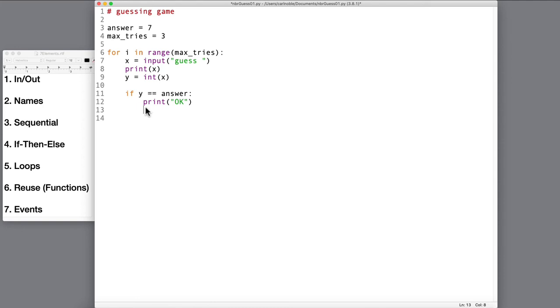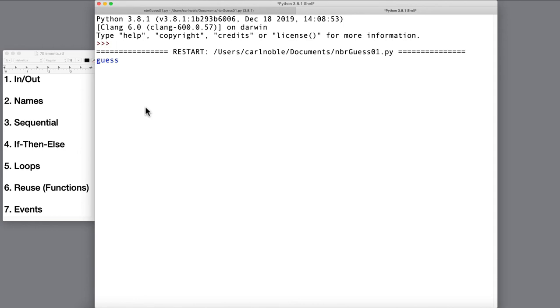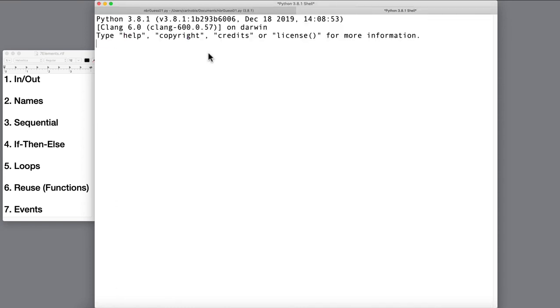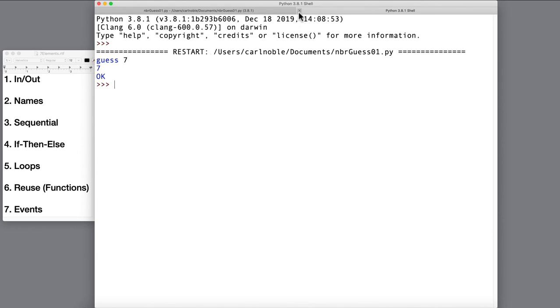Now, if we do that, let's try it and see what happens. Okay, guess, and we'll try 7. It says OK, but it makes you guess again, 7. It's going to go through this thing 3 times, right? I don't want it to go through 3 times if we hit it right. So there's a convenient little thing, and if you remember from Scratch, Scratch does not have this, but what you do is break. And when you do that, it will snap out of the closest loop it's in. So let's try it. Here we go, and we guess 7, and we're out. Okay? So far, that's good.